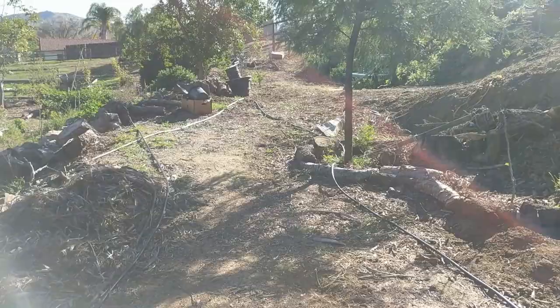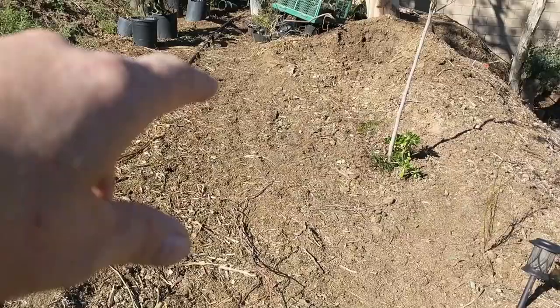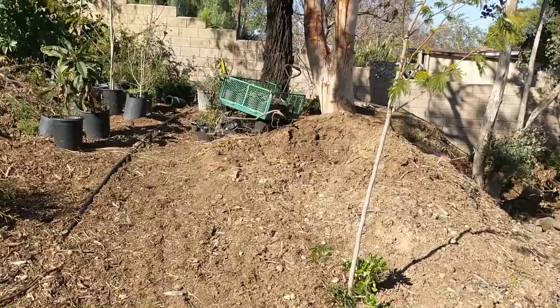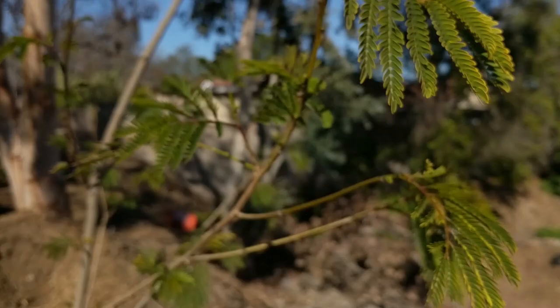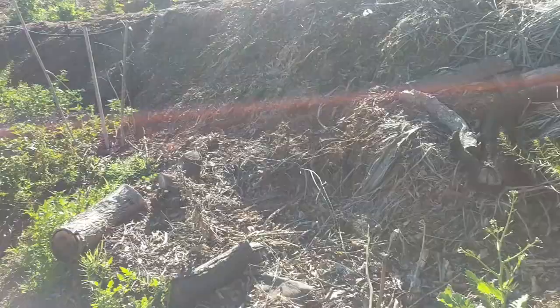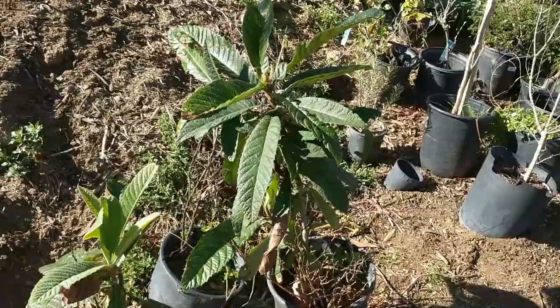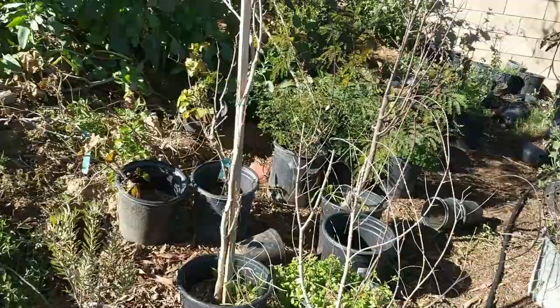There are some traditional potatoes going in, the ones that the dog Toby doesn't eat. This is our original nursery area, our secondary nursery area when we transferred from down below. These are beautiful — supposed to produce an edible legume. More moringa in here. There are some soybeans, a jackfruit tree, another jujube — that's the Li jujube. We've got some loquats here that still need to go into the ground. More pomegranates, wisteria, and wild tobacco that we have a big one of in the front — they create great mulch.